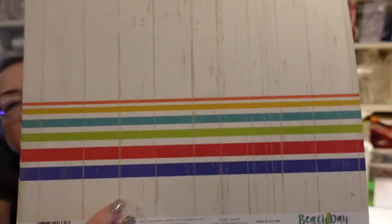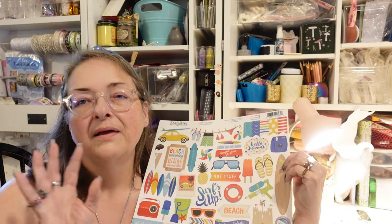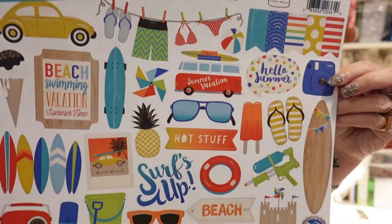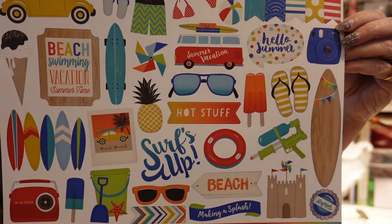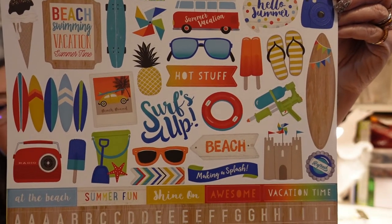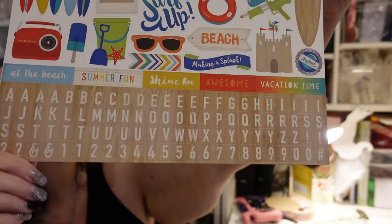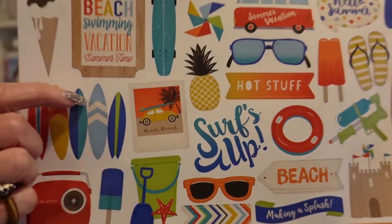Then there's an all-over beach wear motif — flip-flops, sunglasses, bathing suits, and swim trunks. On the other side are dots that are half-and-half colors, then all-over surfboards. There's also a wood motif and some stripes. Then we have the 12x12 stickers — I really wish there had been a second sheet of the tan wood planks. On the sticker sheet we have a Volkswagen Beetle with a surfboard, the clothesline surf stuff, sunglasses, flip-flops, surfboards, a radio, letters, numbers, popsicles, and a little Polaroid of the car — I like that one a lot.